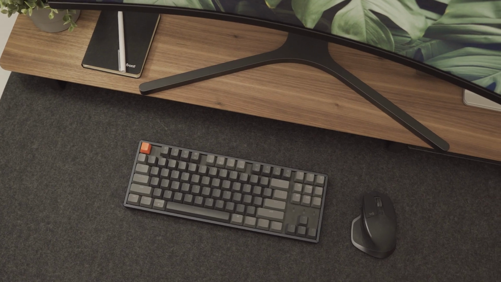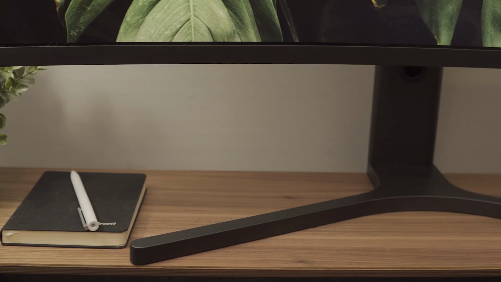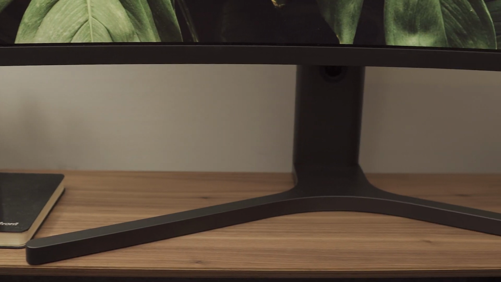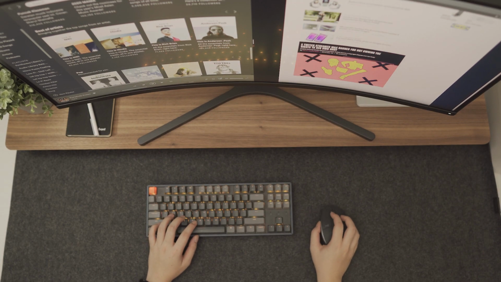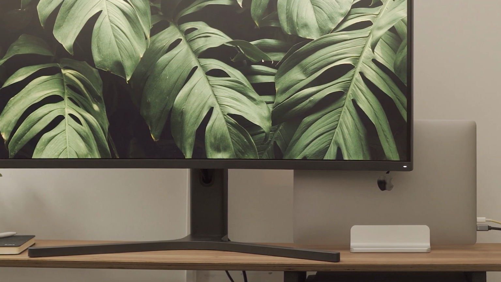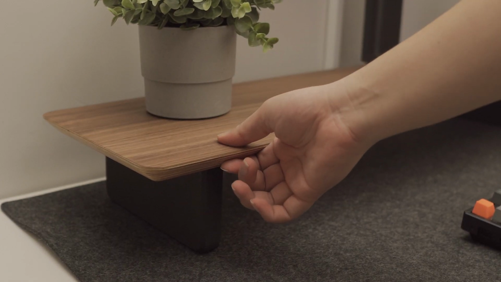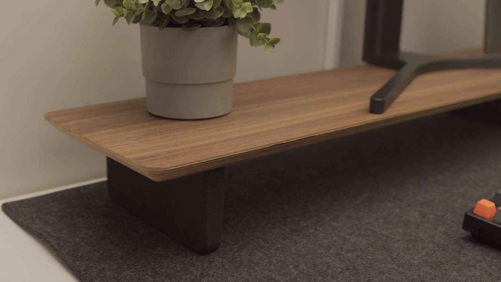The top size is 46.9 inch. It can hold up to 22 kg, which is big enough to hold two monitors side by side. For my case, I only use one ultra-wide monitor, then I can put my MacBook beside the monitor. The desk shelf doesn't feel wobbly, which is really perfect to store a lot of things.